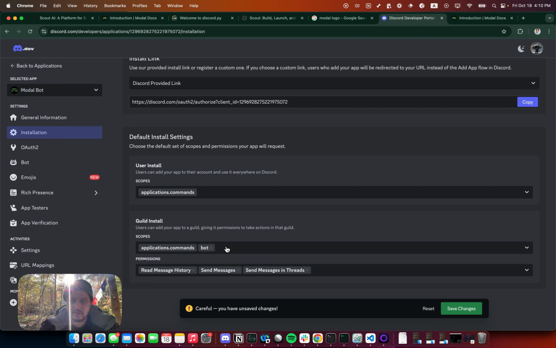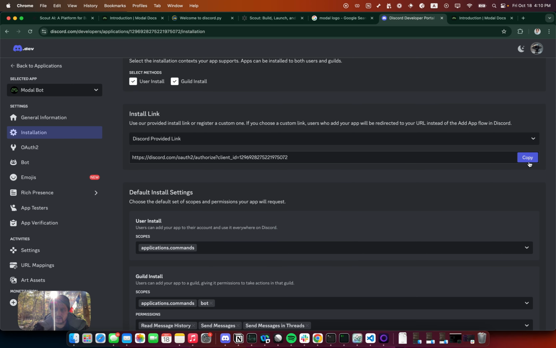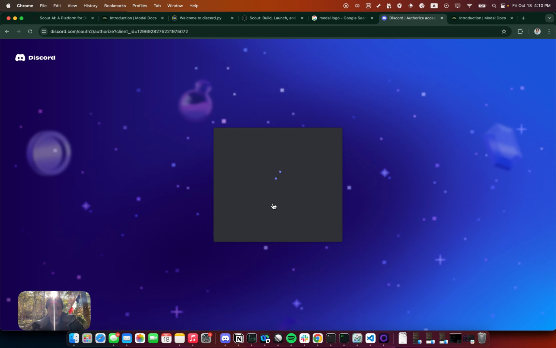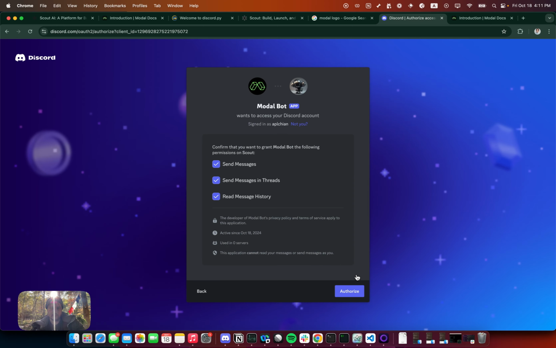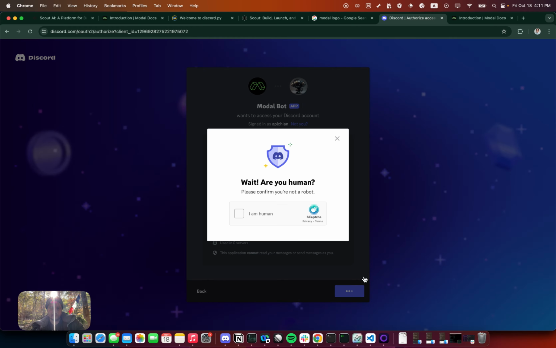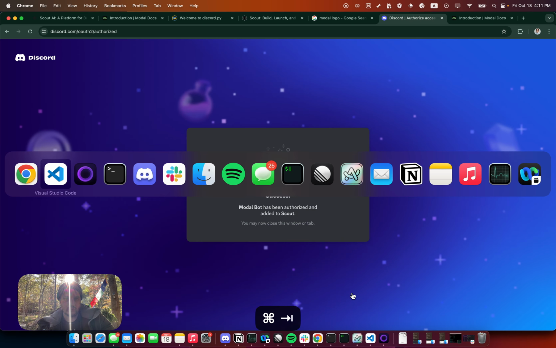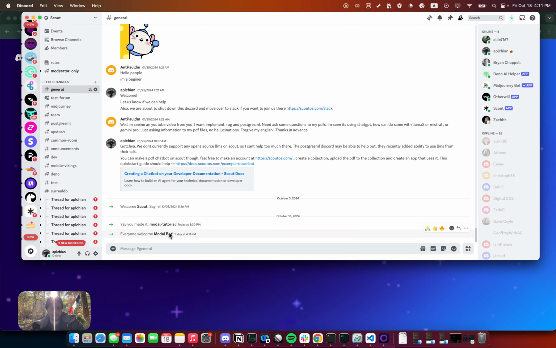Let's just leave it like that for now. Save changes, and then we'll add that to our Discord channel. Add a server, just add the scout. Cool, so if we look at scout, Modalbot's in here now.